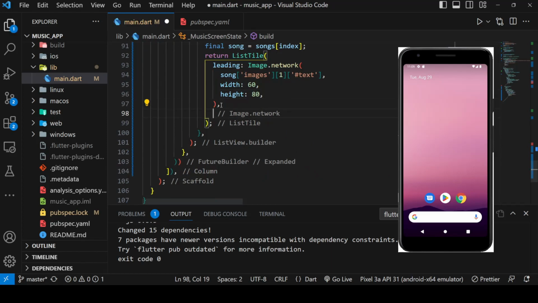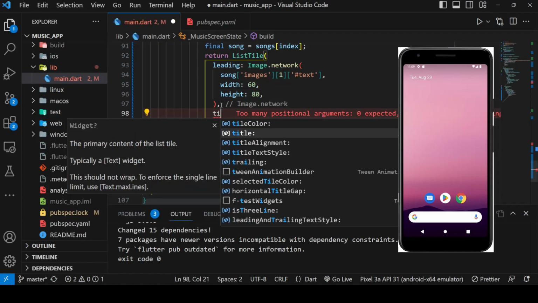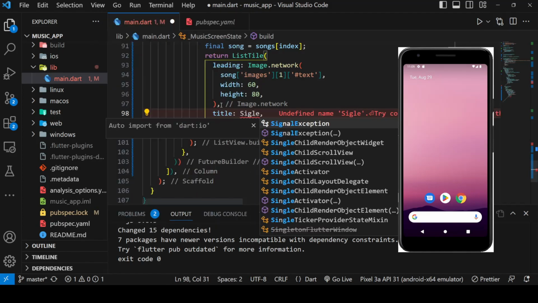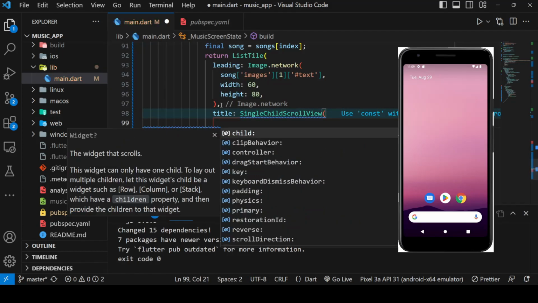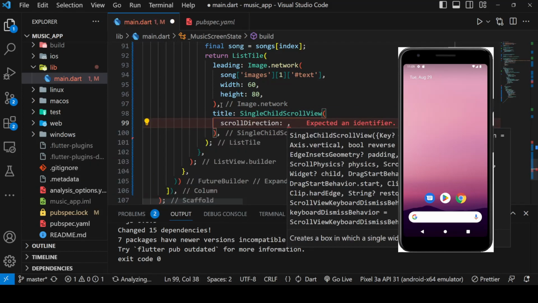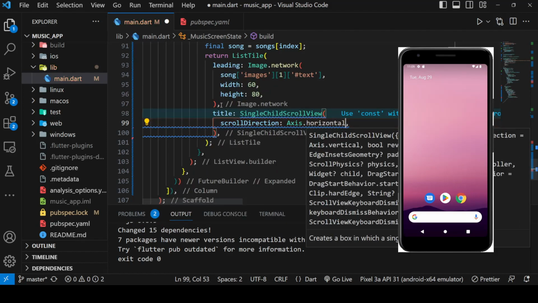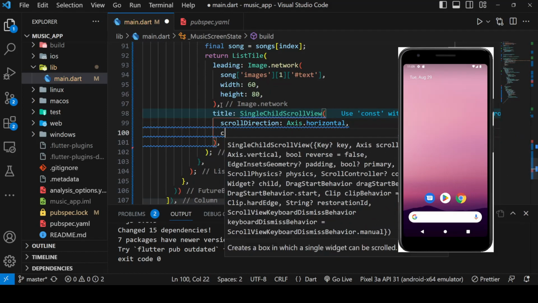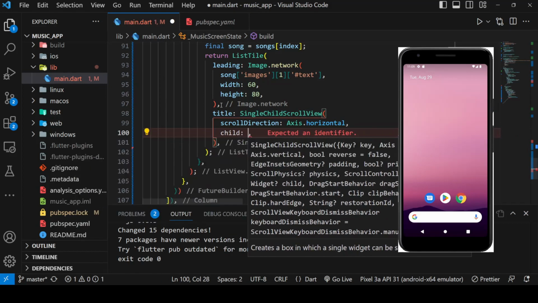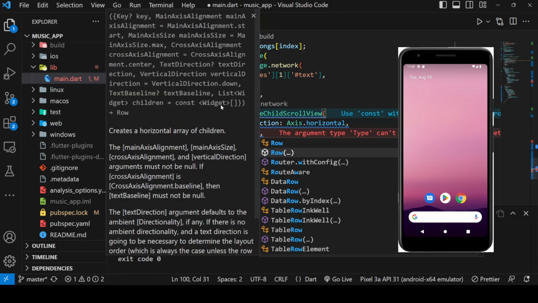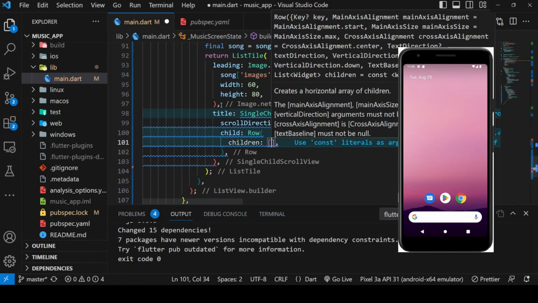And after this, we'll have the title. So this title will be inside a single child scroll view of the scroll direction, it's horizontal, for which we have child of row, and for the row we always have children.